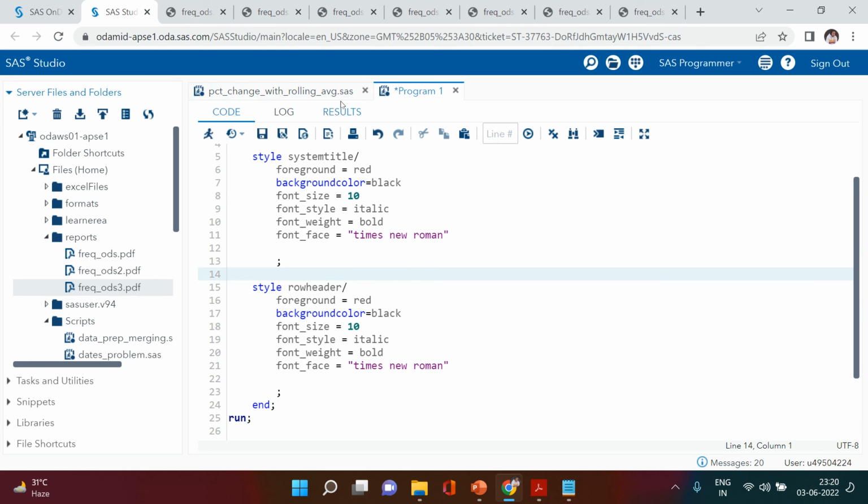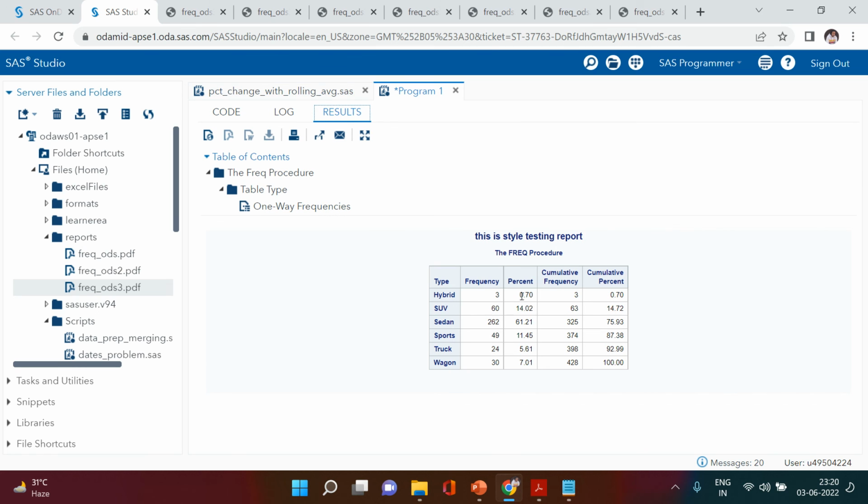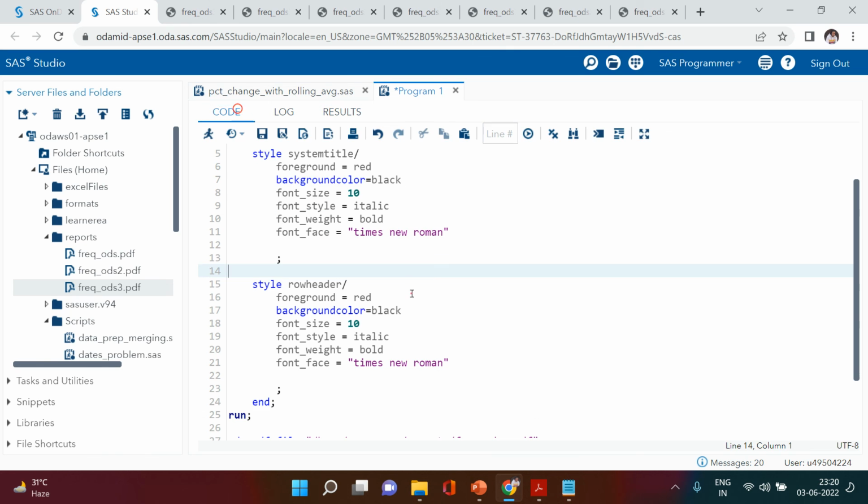In the next video, what we're going to learn is how can we make changes in body text, or whatever is populated over here. Along with that, we will also learn how to make changes in table grids, right? For now, this is it. I just encourage you to go ahead and practice it as much as you can.